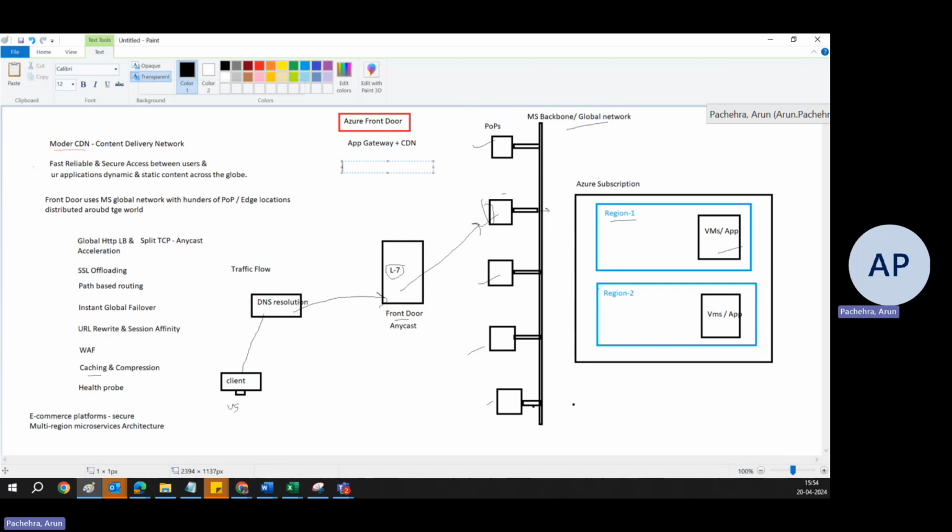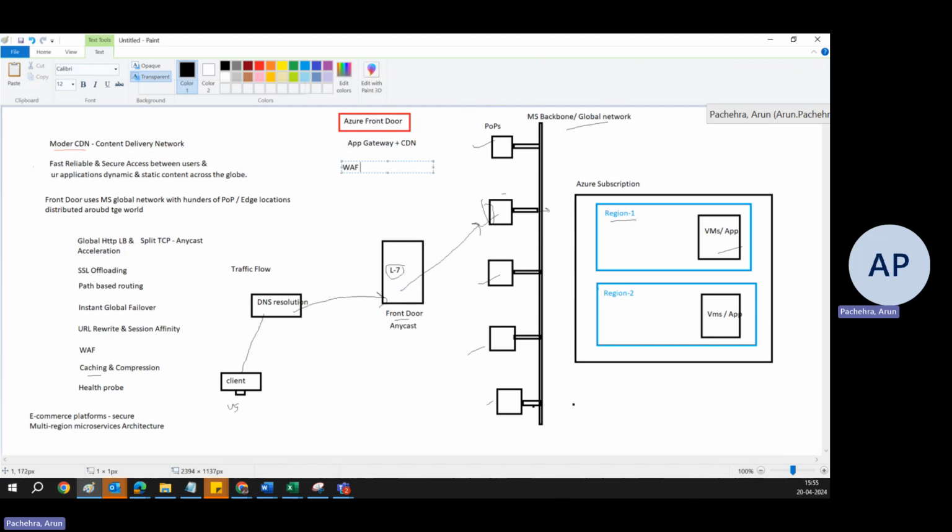Now, if we need to quickly dive into the security aspect of Azure Front Door, it has a few of the features that we already know, like WAF, right? So Azure Front Door includes WAF that is crucial for protecting applications against web-based vulnerabilities like SQL injection, cross-site scripting, and other exploits.